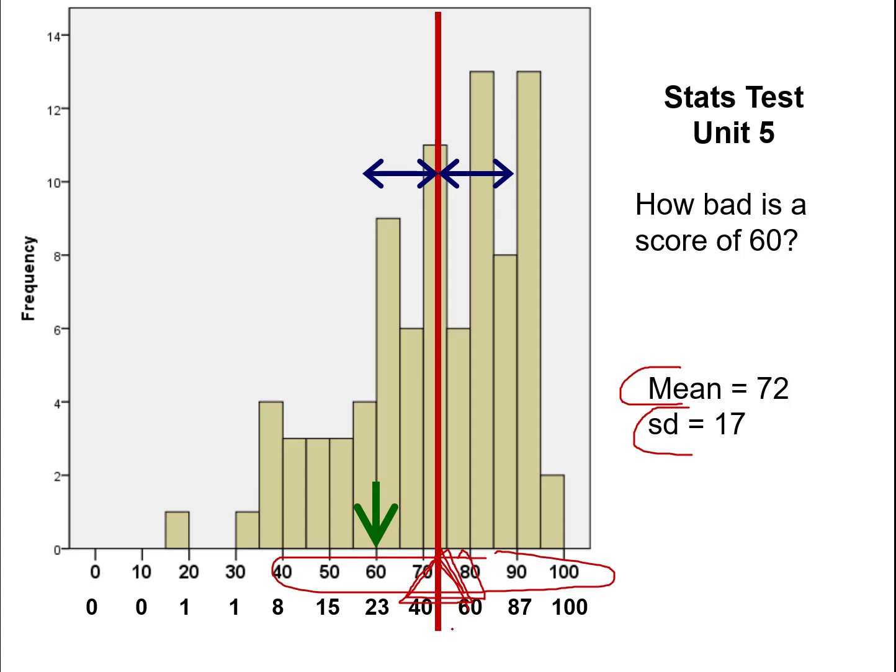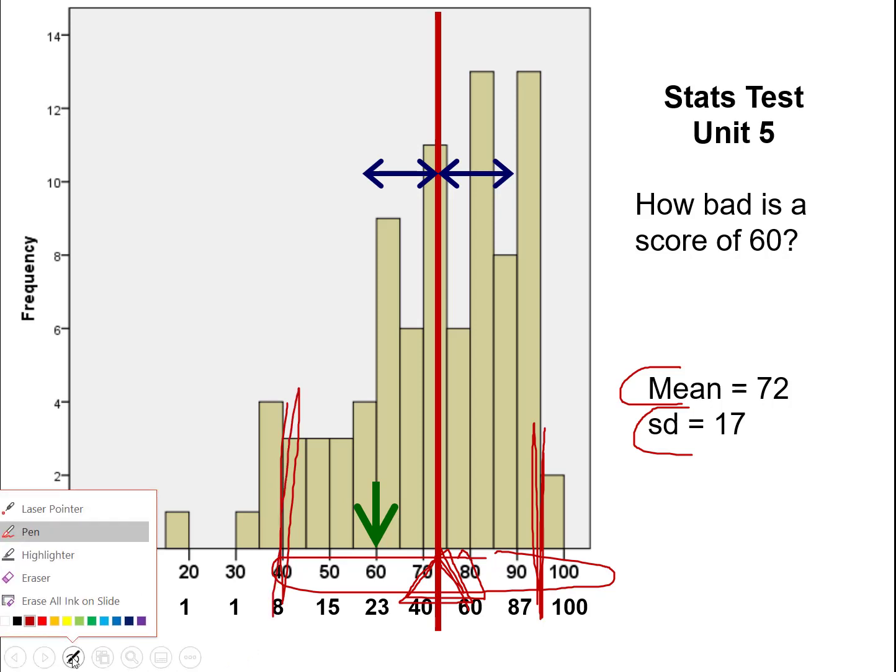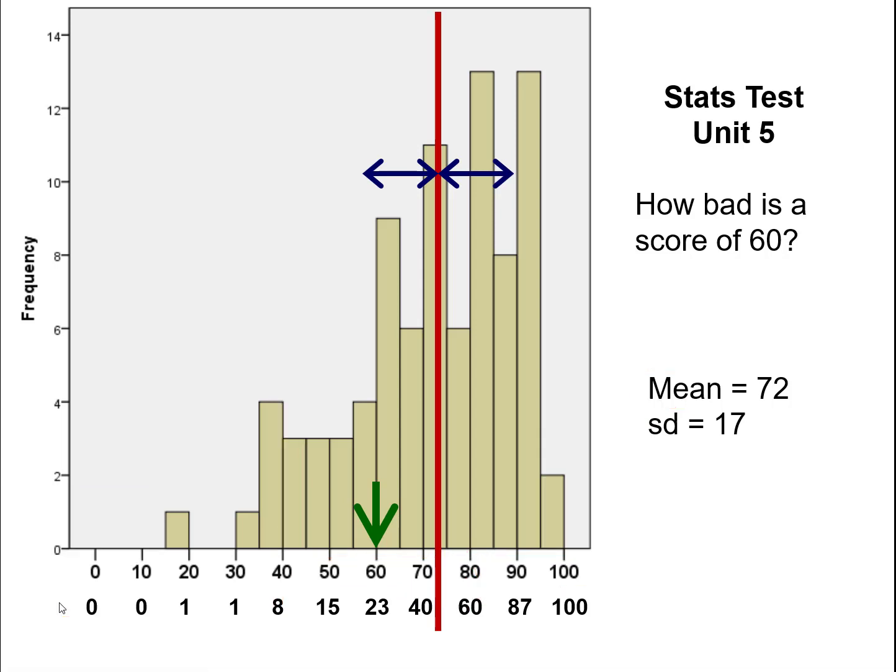By looking at this distribution, you should have been able to guess that the mean is about 72, or maybe you guessed 70, or maybe 74, or somewhere in that ballpark. If you guessed the mean was way out here, say at 95, that couldn't possibly be the balancing point. Or if you guessed the mean was way down here at 40, no, that couldn't possibly be the balancing point. So you should be able to look at a distribution like this and guess approximately where the mean is. It's that mid-balancing point for this distribution. In this sample, it's at exactly 72.